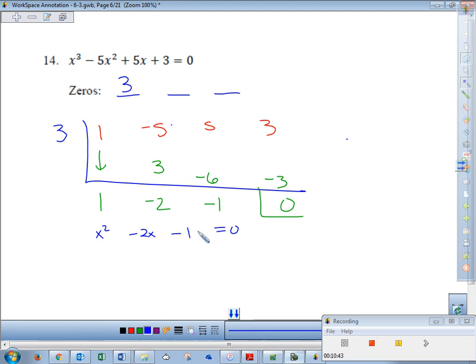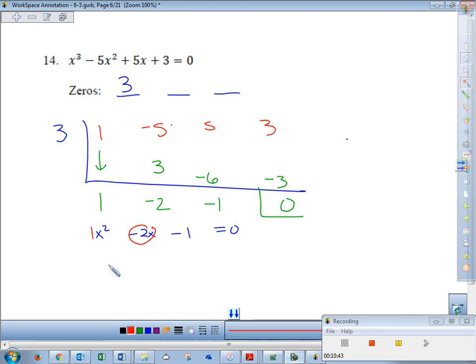So you could either use the quadratic formula, which if you want to use it, or you could complete the square. It doesn't matter to me. You're free to do whatever you want. A is 1 and B is even. What do you think I would choose to do? I would complete the square when A is 1 and B is even.